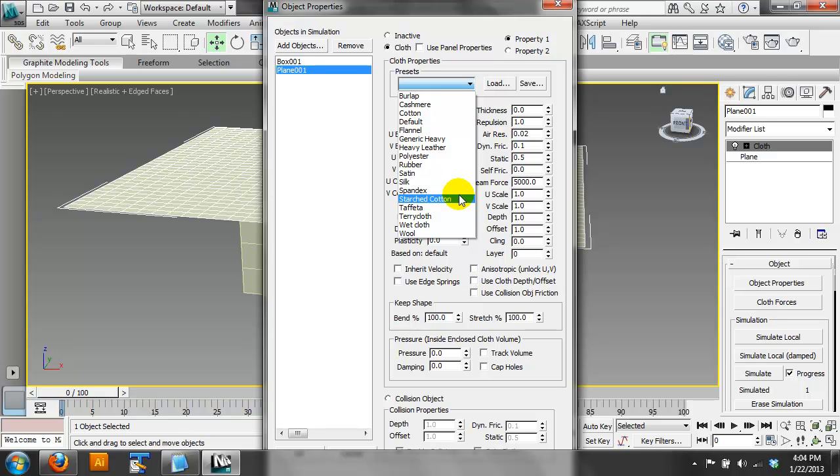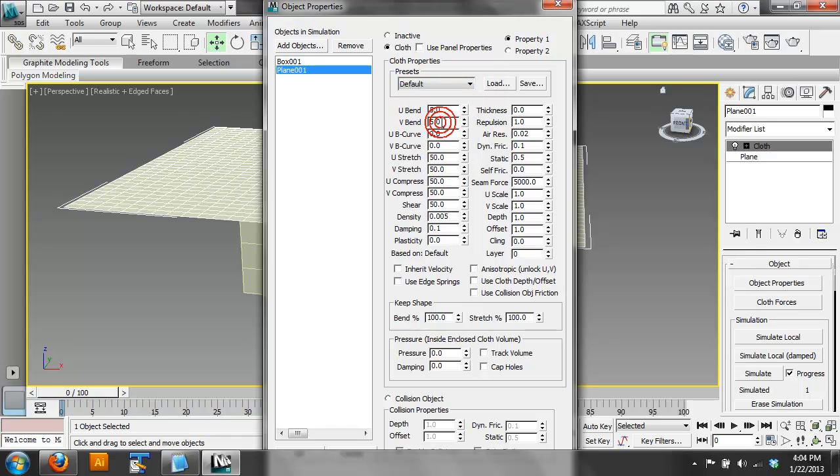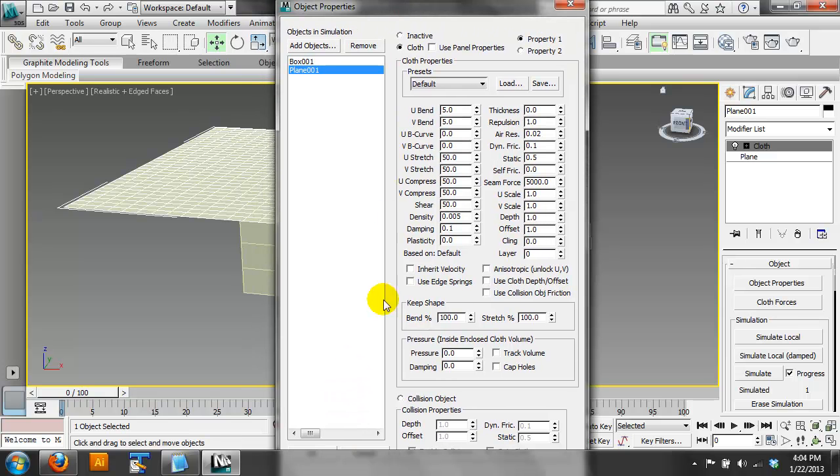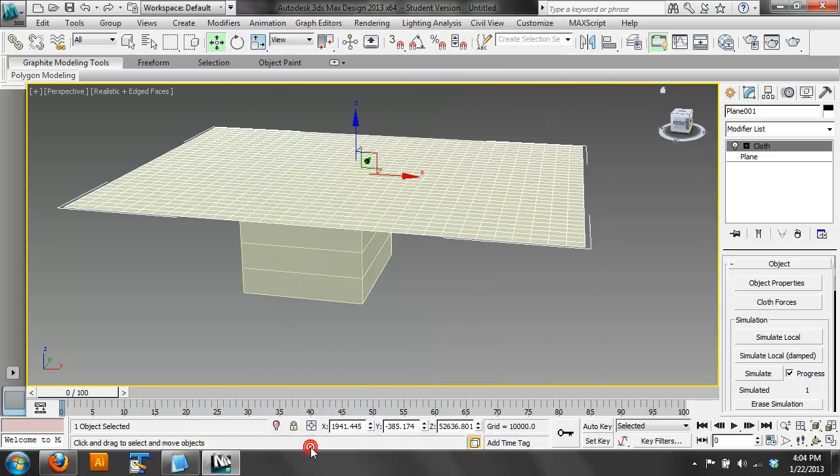Guys, I don't really know what these mean, but they just apply different friction parameters and settings. Experiment with them. I really can't tell you exactly what they're going to get. I would assume that spandex is stretchier than wet cloth. Silk might be stretchier yet. I don't know. But let's just go for default. And that's it. Once you've got that, you click OK.